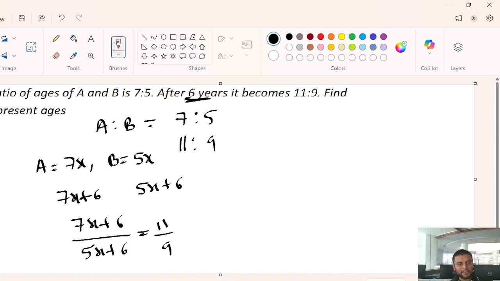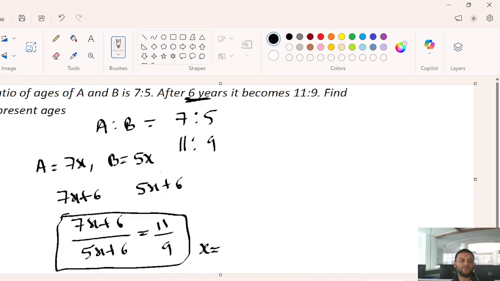So this is the expression, guys, where we have to solve and get the value of x. After finding the x value, if you substitute it here as well as here, you will get the present ages of A and B. This is the normal or general mathematical way to answer the question. Here it may take some time, so please solve it later, guys.